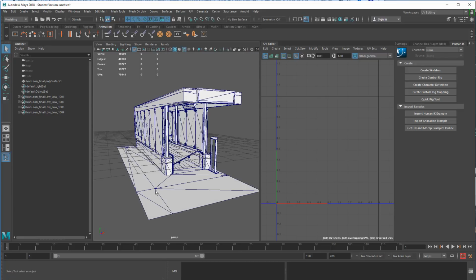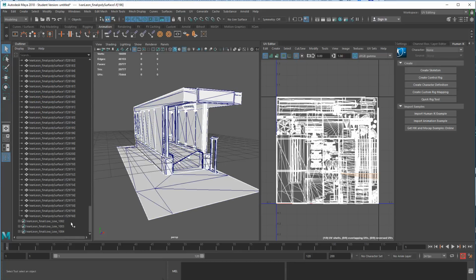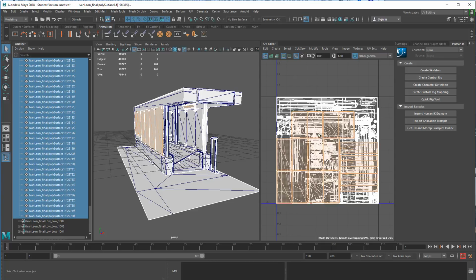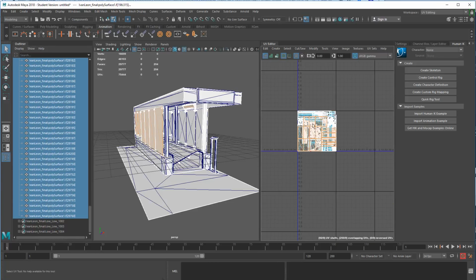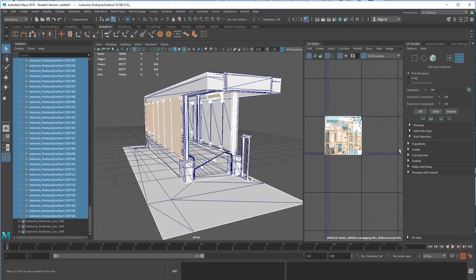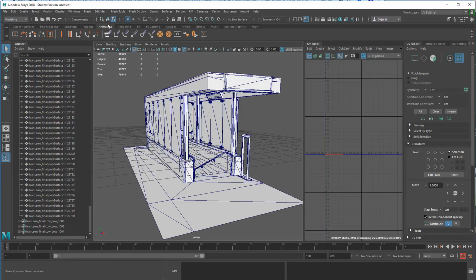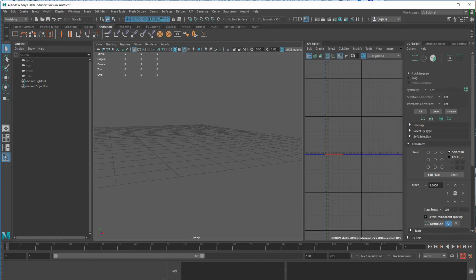If I come over here, I'll turn on wireframe unshaded. This is our low res mesh, obviously. And you can see if I grab these here, I can actually select the UV sets. If you wish, you could right click in the UV sets here and transform them over. So if you have your UV transform tool over here, go to UV Toolkit, come over to your transform, and I have my move tool set to 1, and you can move these around if you wish back to individual quadrants. So with that said, I'm just going to re-import this again.